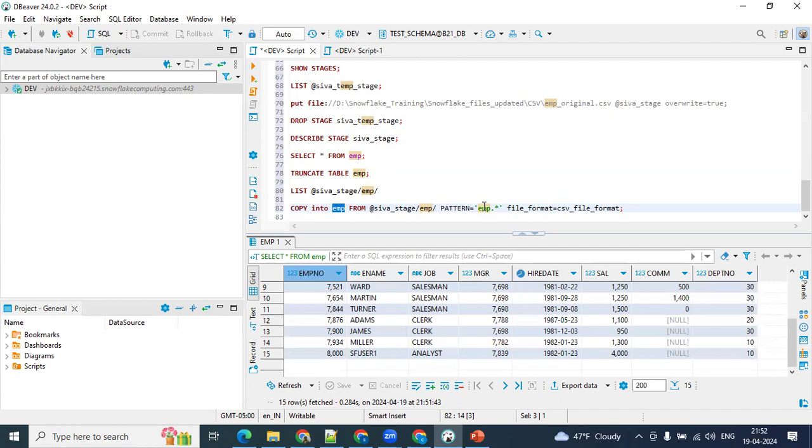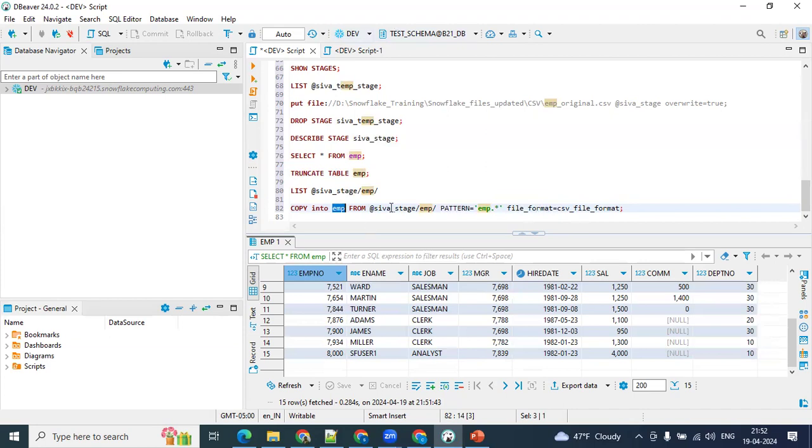If it is already loaded, it will simply skip that file. Whether the file has been modified, or has more or fewer records, it doesn't care. Based on the file name recognized in the metadata, it will simply skip that particular file.